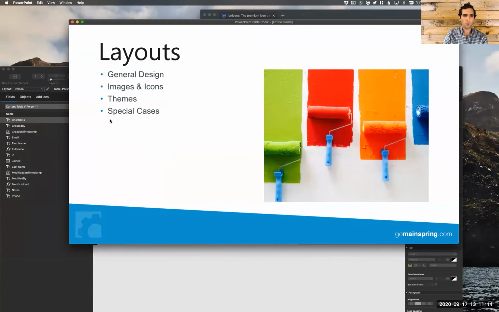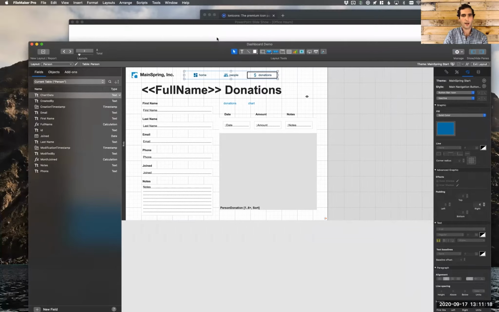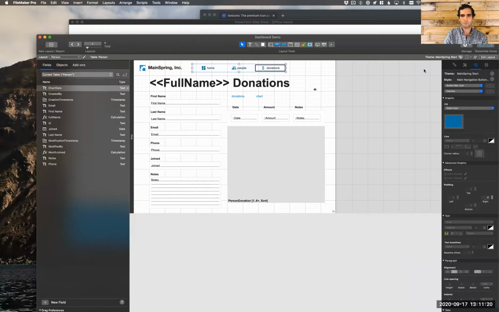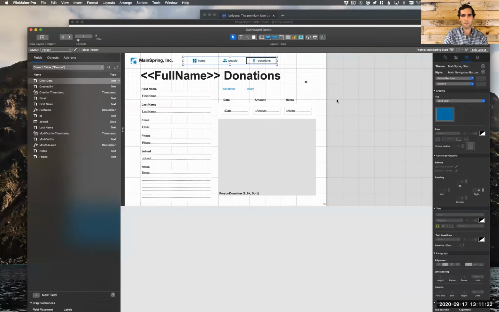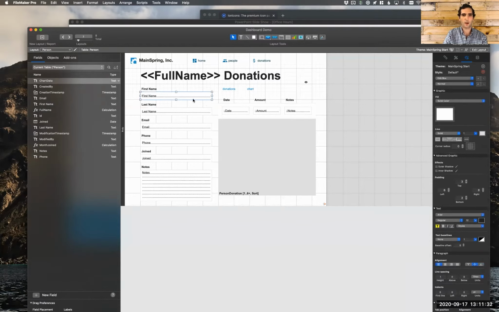It's also important when you're talking about layouts to think about themes. And when I say themes, I'm talking about this guy over here in the appearance tab at the inspector. You pretty much always want to have a theme for your file, and you pretty much want to make sure that your objects are saved styles within that theme. So you can see this is an example of a style that is not saved. So it's got the red icon there.